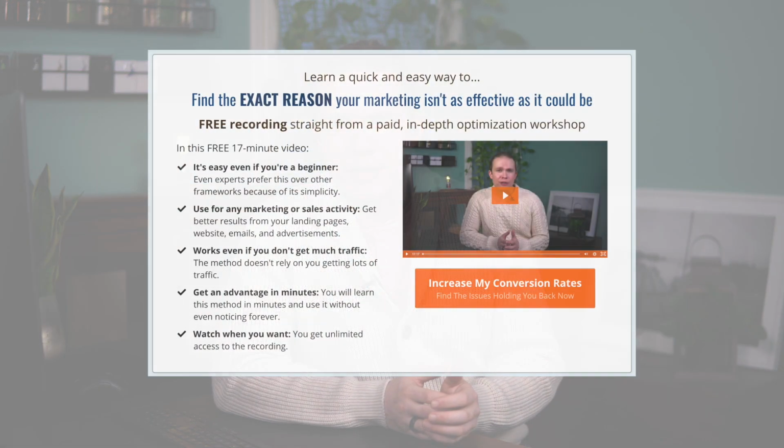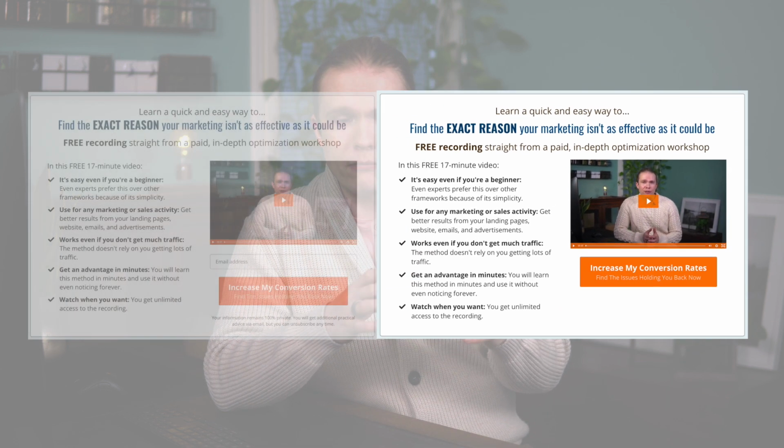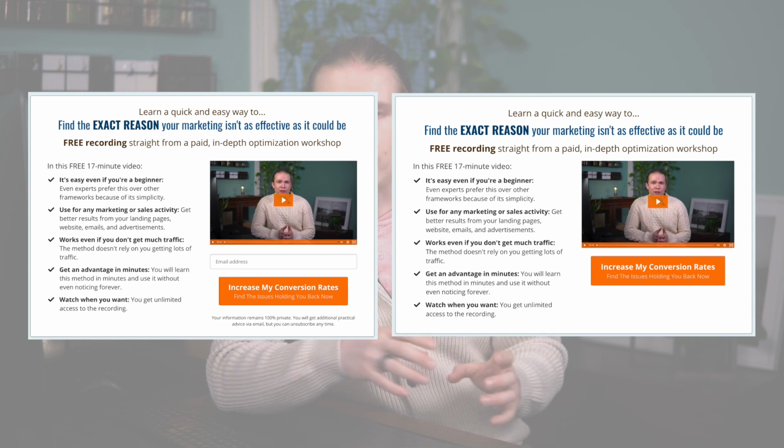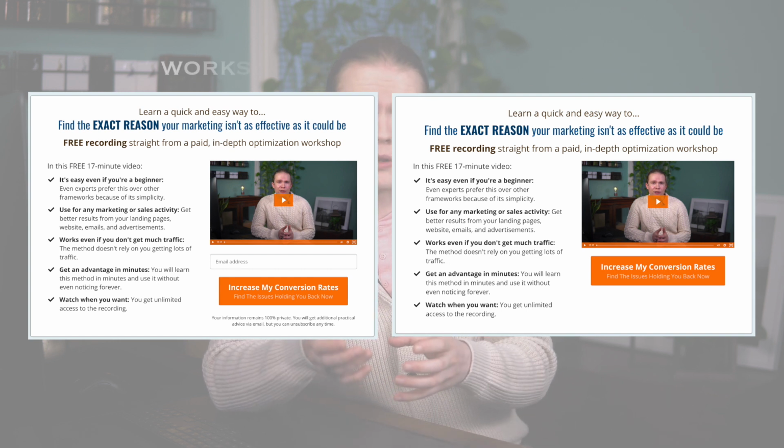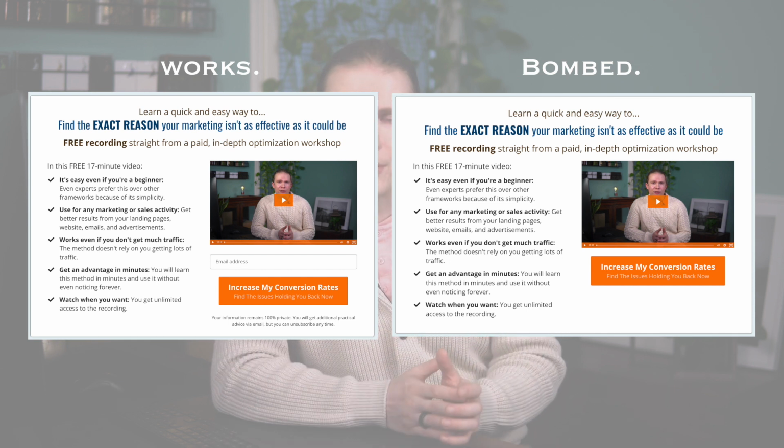So not good. And the next test, I don't think I've ever seen a test go this way. I'm not sure, but it's possible that there is a technical issue causing the absolutely horrible result. But what I tested was a 2-step opt-in process. What it means is that instead of having the email opt-in form on the page, you first have to click the link or button that shows a pop-up where you then put your email address.